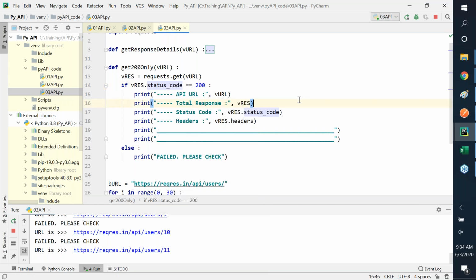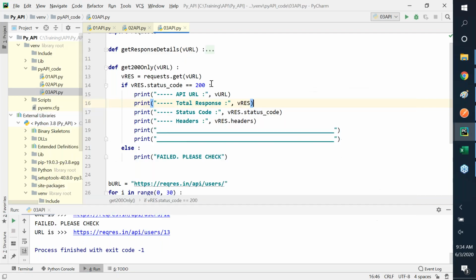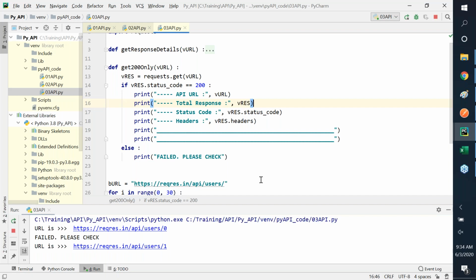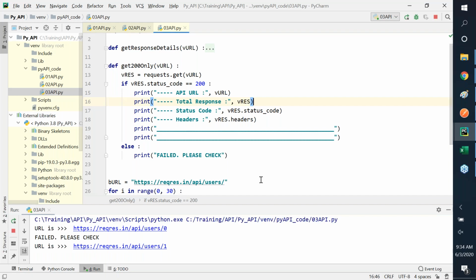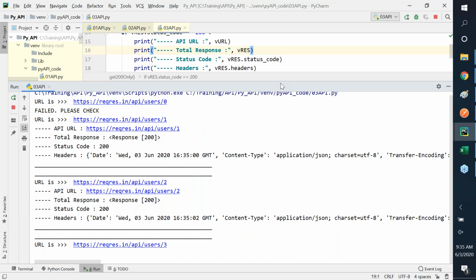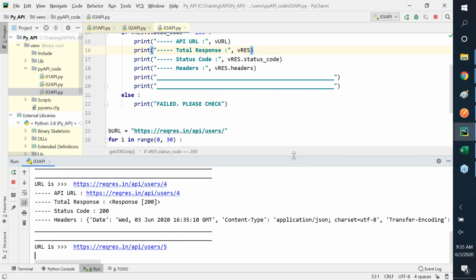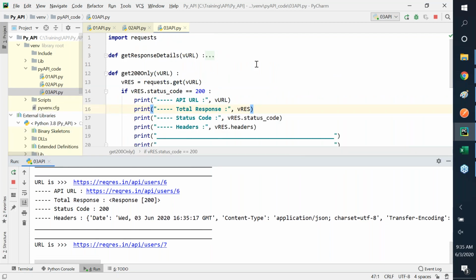See that if statement comparison itself is taking, I think, a little time. First one should not. Second one, it should. That's what we're expecting. There we go. Third one, it'll do. Fourth one, it'll do. And it will only print details for the ones it is found with status code 200. Makes sense, everyone? So far, so good. Any questions, please, on these?